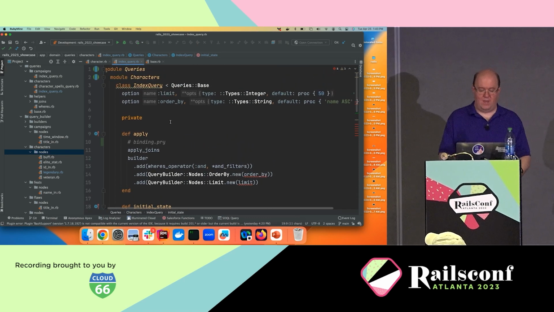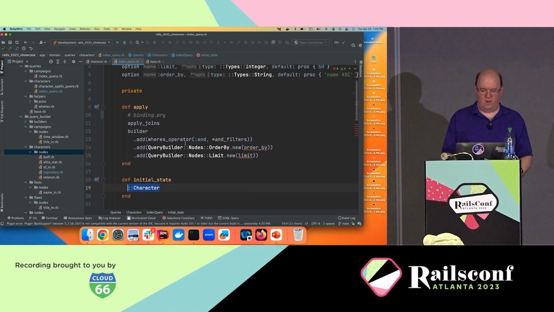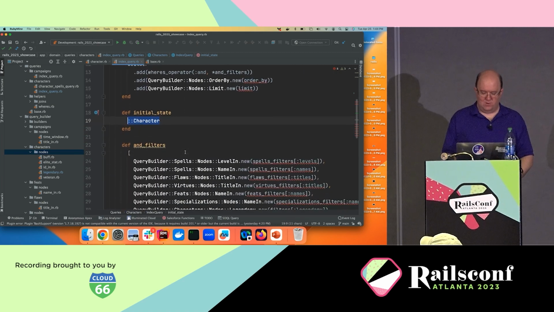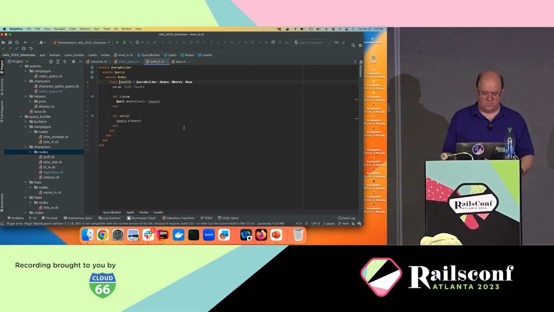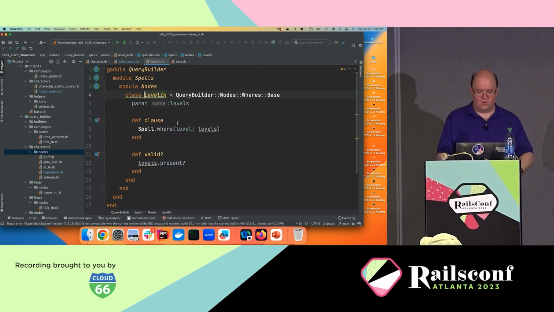So we next need to know about nodes and builders. And I'm going to show you nodes first, because you're probably wondering, where is the conditional logic of this? And the answer is it's in the nodes. So we're going to take a look at one of those. We have one of our simpler nodes here. It's spells level in.